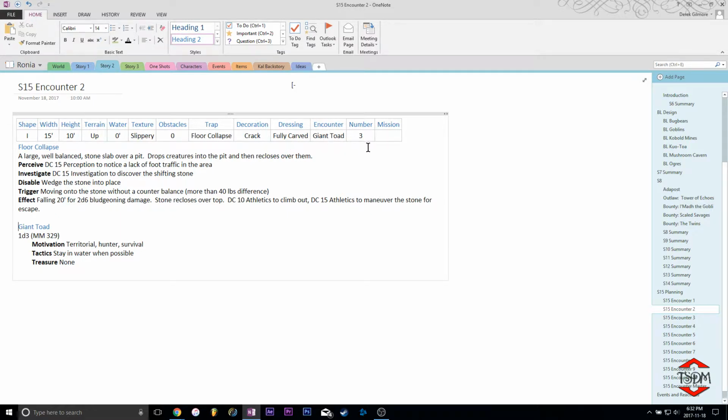This is the encounter with the monsters. Some of the monsters. So this was a tough fight. 3 giant toads against the 3 level 4 characters and the level 3 druid NPC that's with them to sort of help them heal and stuff like that. This was a tough fight in that they lost a lot of resources. They lost a lot of hit points. It was a fun fight.